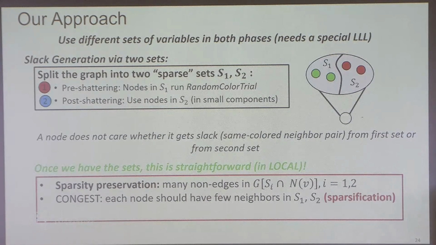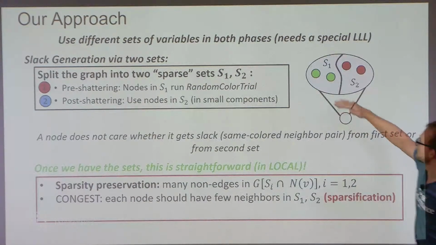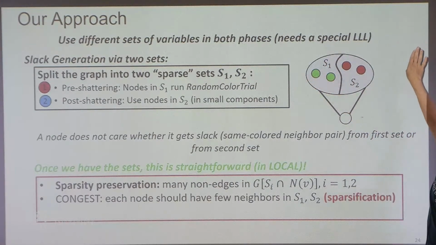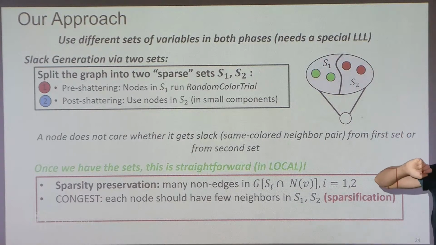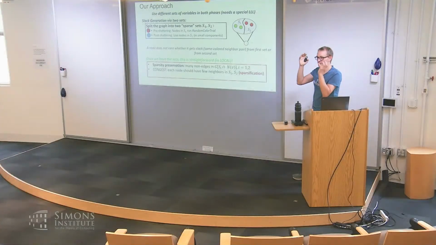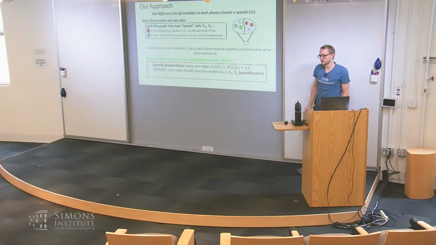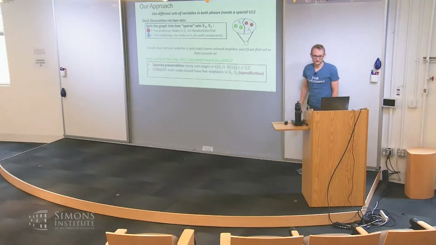What we will eventually do, we will compute a small set here and another small set, and most of the graph will not even participate. So it's not, as the picture suggests, a nice partition, but we will have two very small degree sets that we will use. But they have to be lower. Yes, so they're very small degree, but still have enough non-edges. And small is like log n. Polylog, actually. So very smallish.